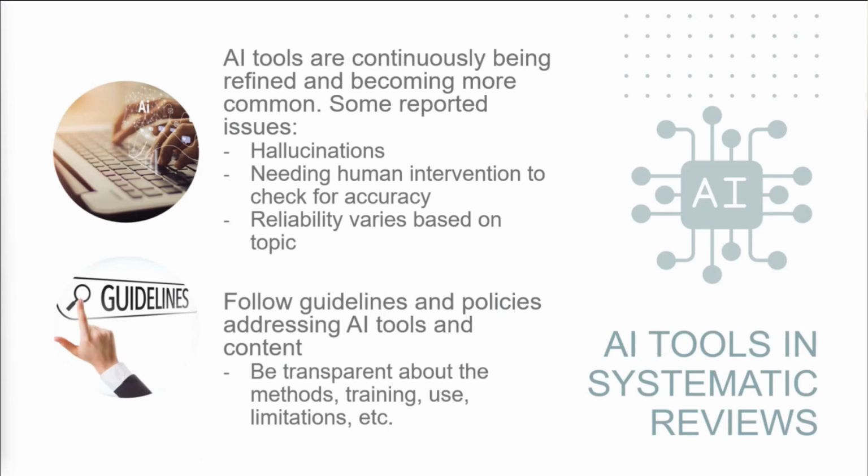I want to mention a bit about AI in this workshop because it's continuously being improved and is becoming much more common. For example, that RCT classifier I was talking about has been calibrated to be very sensitive, but there are limitations. It's only been trained on health-related research papers, and they're only in the English language. So it might not be generalizable for different types of papers or for other languages.